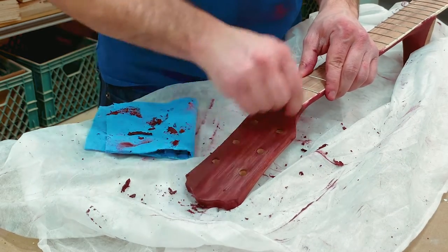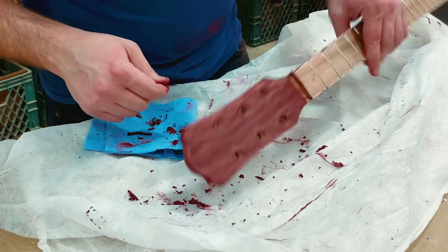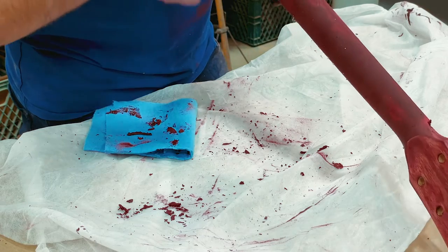If a burr develops on one side, I might quickly just knock that off and keep going. But realistically, it's not worth a whole lot of work. They are an inexpensive item. So simply replacing them is usually the most logical option.